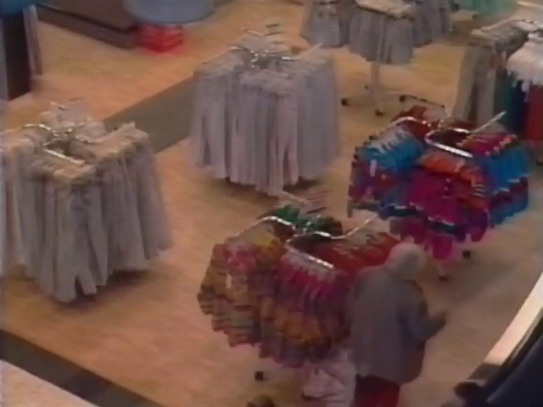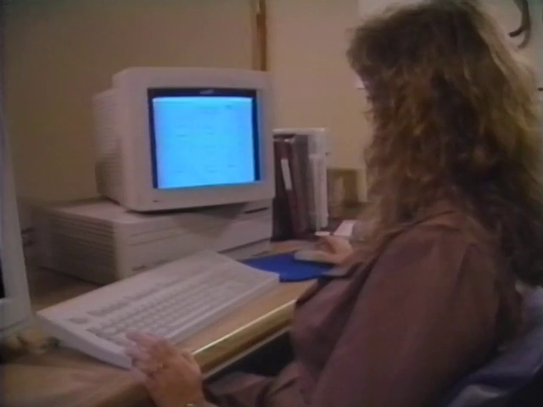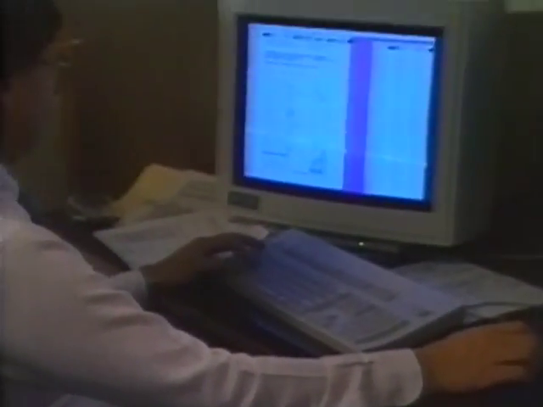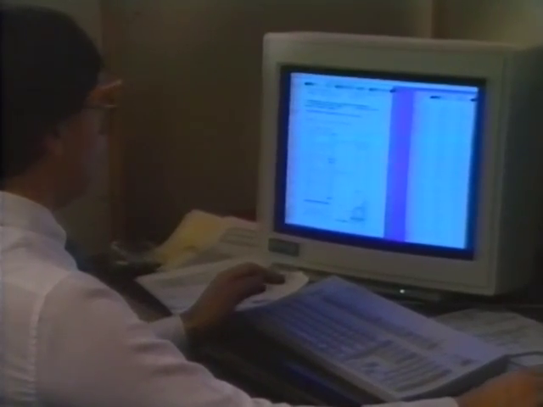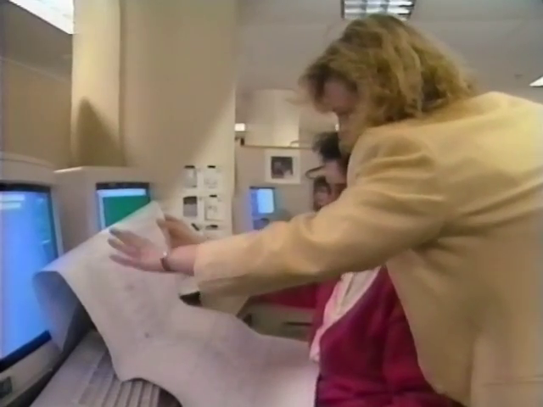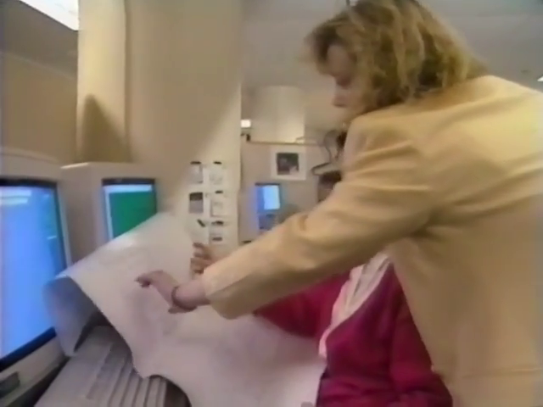From a standpoint of remodeling a facility, the Macintosh is really of benefit to us because of the constant change within a retail store. If we were just going to produce these drawings once and then put it out for the next 20 years and leave it untouched, there probably wouldn't be much value to the effort that we're going through. But it's the constant change that actually causes the computer to be of greater value to us. Retail is a changing business, and at the end of this program, somebody's going to come up with the next round of changes that need to be implemented, and we're going to be in a much better position to react to those changes.